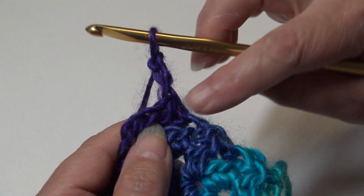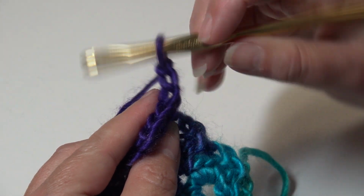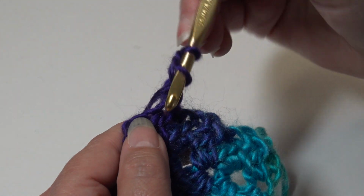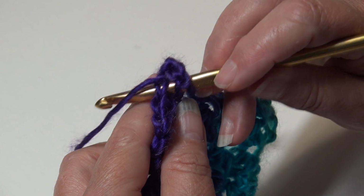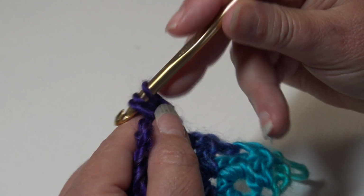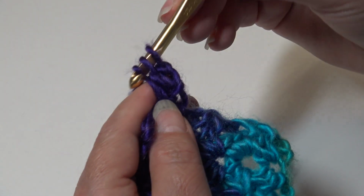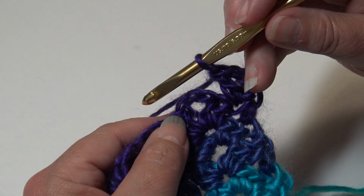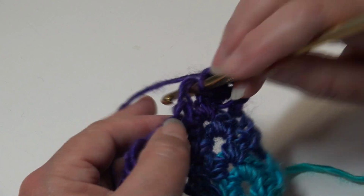You're going to place a double crochet right at the base of the chain 3 into that first stitch. Yarn over, insert into the very first stitch under the top 2 loops, work a double crochet. Yarn over, pull through the stitch. You have 3 loops. Yarn over, pull through 2 loops only. Yarn over and pull through 2 loops. That's how you do a double crochet. You're going to work 2 single crochet into the next chain 2 space.